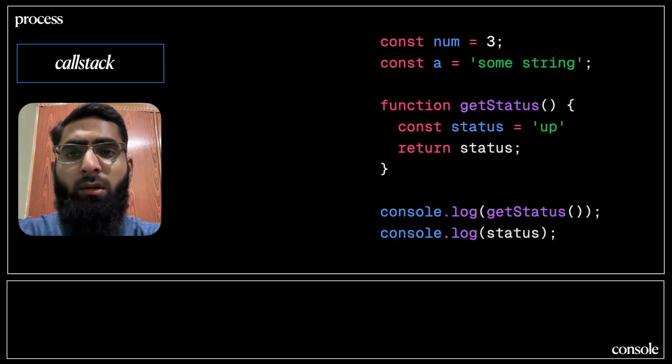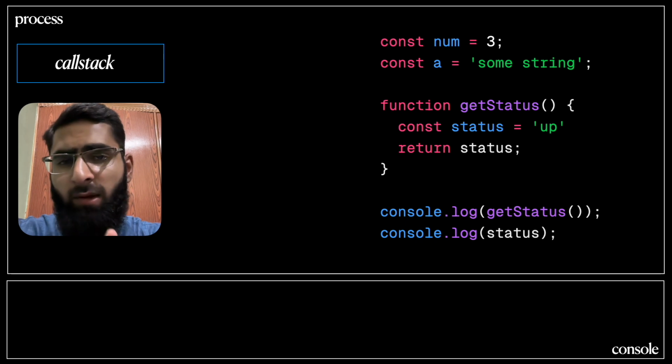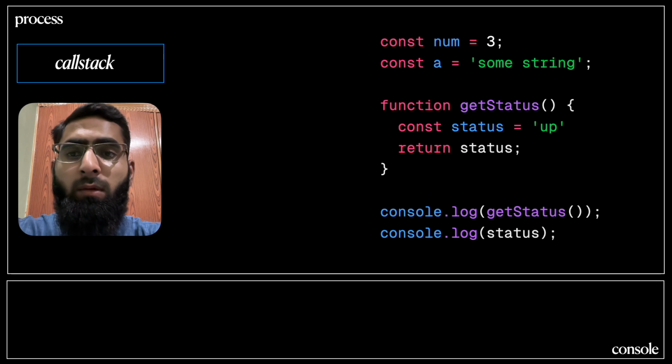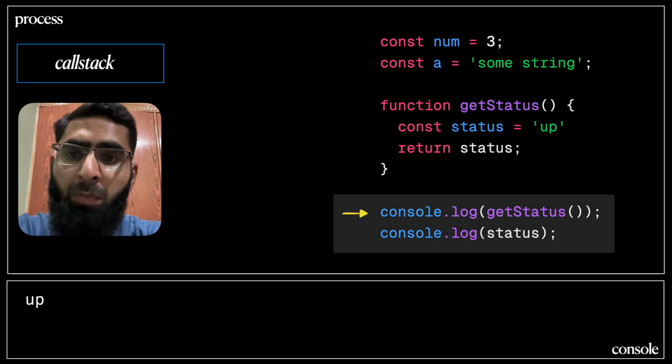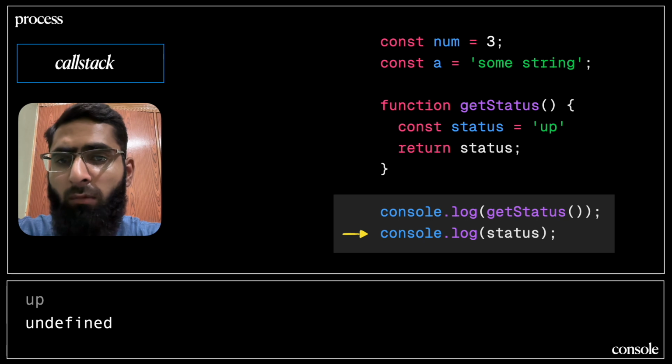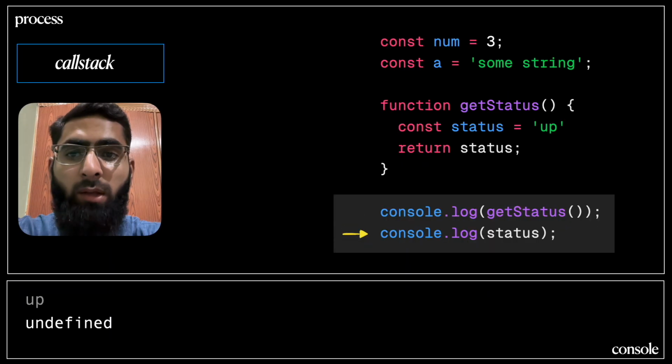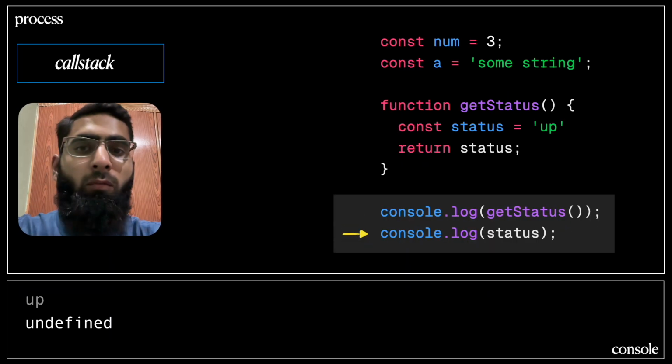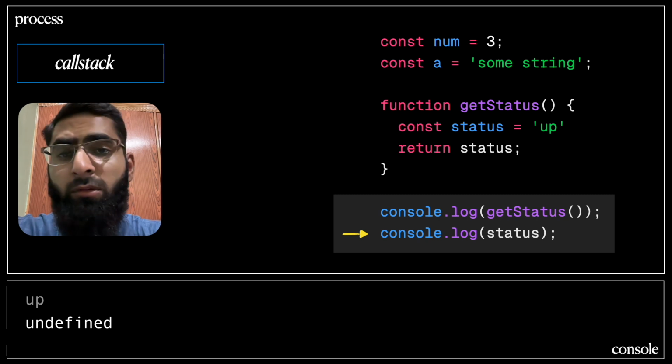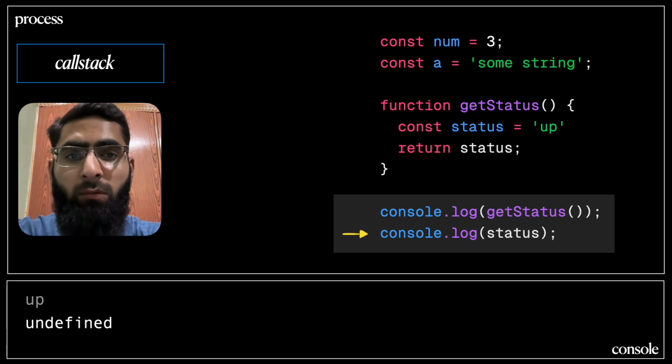Consider this is the code in the index.js file we just ran. When we reach the bottommost line, we see in the console that the result is up, as expected. And moving to the second console, we get undefined. Why might that be? I do not expect you to know why this is undefined, and in fact, this is something we will go into in detail along the way.